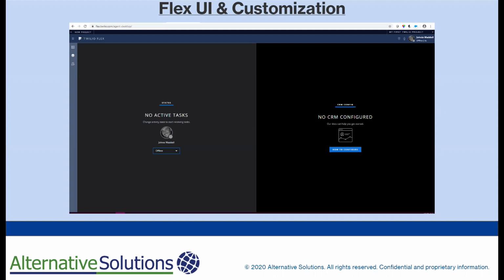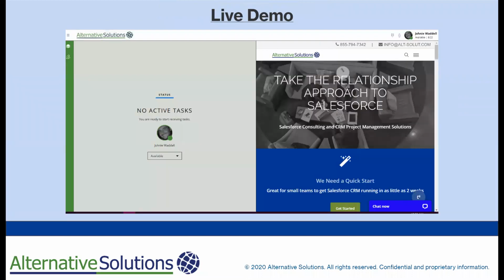So right now, the out-of-the-box solution for Twilio Flex, seen here in the dark blue color scheme, which is my personal favorite of the out-of-box schemes, it's functionally ready to start making calls, but we're going to need to make a few changes before we send it off to users. And that's going to lead us today to our live demo.